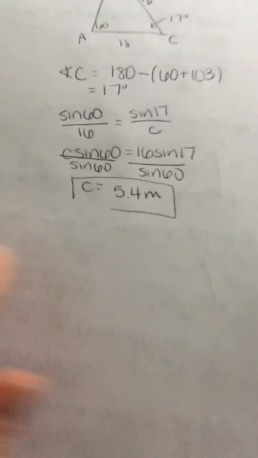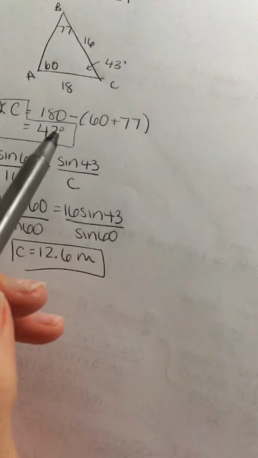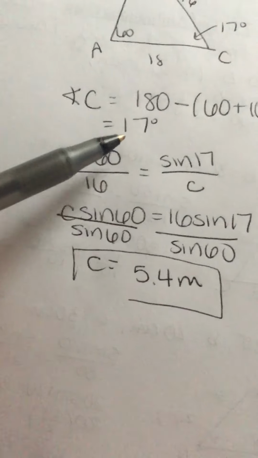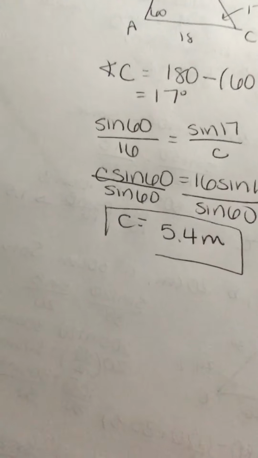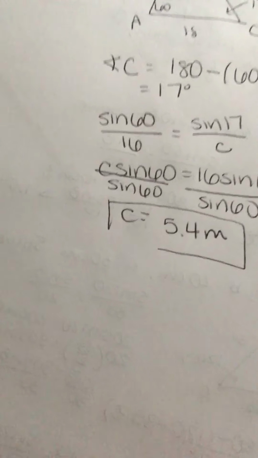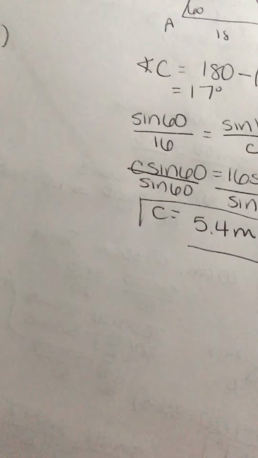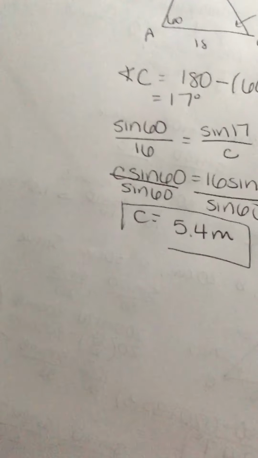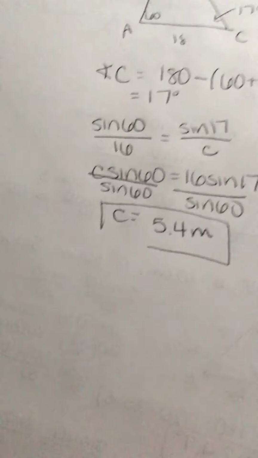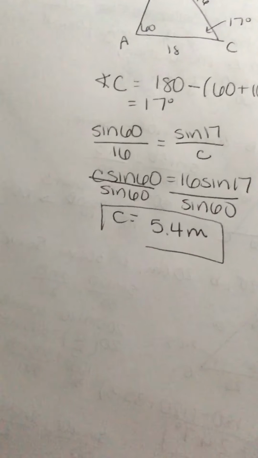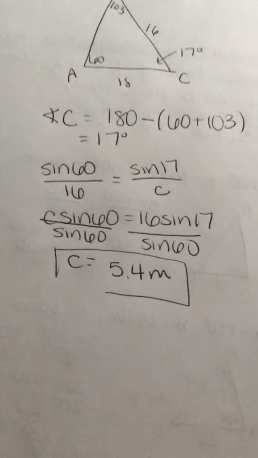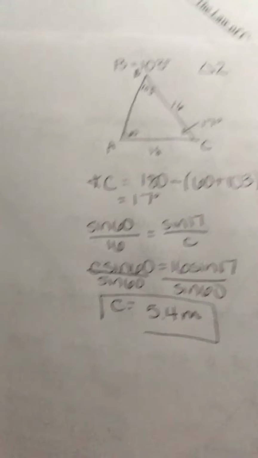Now, it makes sense that there's such a large discrepancy. C is 43 degrees, and I get 12.6. Here, C is 17 degrees, and I get 5.4. So I just want you to know that, even though you're wondering how the heck did I get 5.4, it definitely makes a lot of sense. So just something for you to be aware of as you go through. So 7.2 will be law of cosines, and then I'll talk about when we use each one and the different scenarios that looks like.